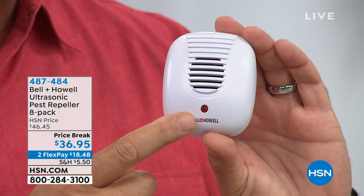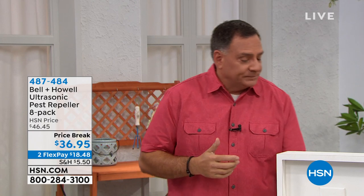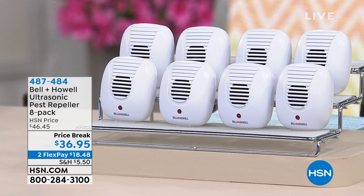Once you plug these in, there's never anything you have to do. They just plug into any two-prong outlet, and you'll know they're working from one little red LED that flashes. These cover you 24 hours a day, seven days a week — every minute of every day. We're offering an eight-pack of these. This configuration hasn't been available for a year. It's a great starter kit — more the merrier. For a large living area, put one at each end. One tip: do not put them behind furniture, as the ultrasonic sound wave needs to penetrate freely.